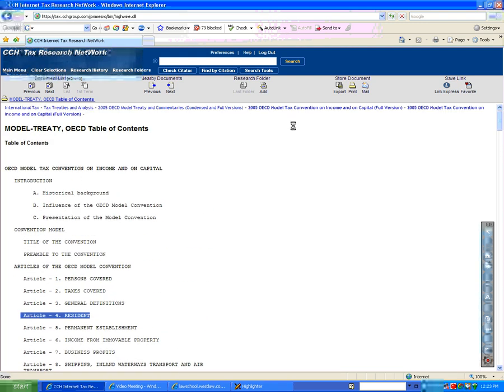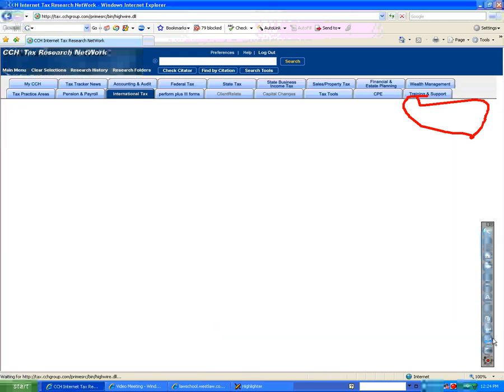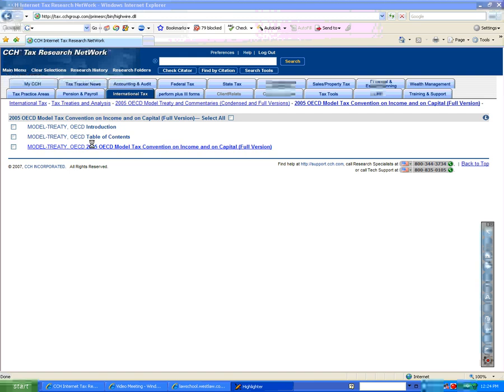Now, I'm scrolling back to the top of my screen, and I'm going to link back by clicking on the link. This is the best way to do it. Do not use your back button because it screws up your authentication, and it might log you out, and then you need to log back in. So I'm just going to the top of my screen, and you'll see it circled in red. I'm going to click on the link. It's going to bring me back to where I was. I'm going to now click on the third link, which is the full version of the convention.